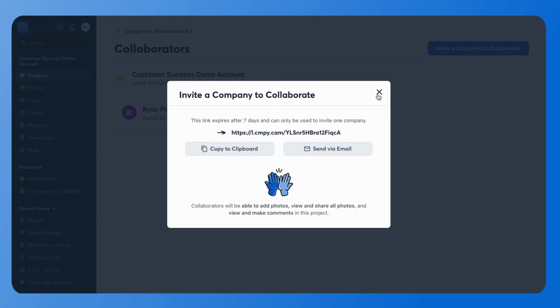Once you've sent this link to your collaborators, they will have two options to accept the invite. If they are already using CompanyCam, they can just log in to accept the invite. If they're brand new to CompanyCam, they will want to sign up a new company and can stay on our basic subscription, so this does stay free for them. Once they've created the new company, they'll be able to accept the invite and start taking photos for your project.